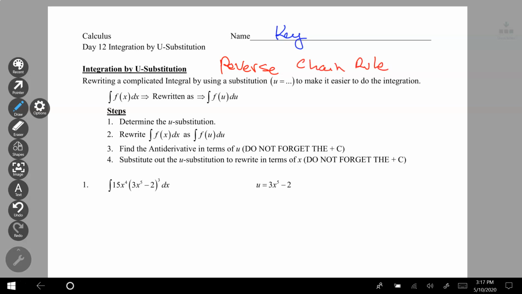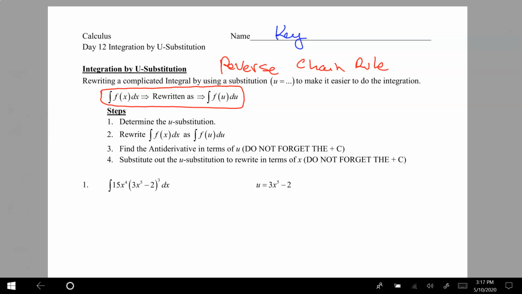So we're going to be taking derivatives, antiderivatives, or integrals of functions, and they kind of look weird, but they come from what would have happened if we took a chain rule for a derivative. What we're going to do is take our original integral and substitute in a u for a complicated part of it, and that will help us simplify the integral. So we have to determine what the u is, rewrite it, and find the antiderivative. Remember, these are just general antiderivatives, or indefinite, so we have to do a plus c at the end, and then rewrite it not with the u, but with the x. Let's go through an example.